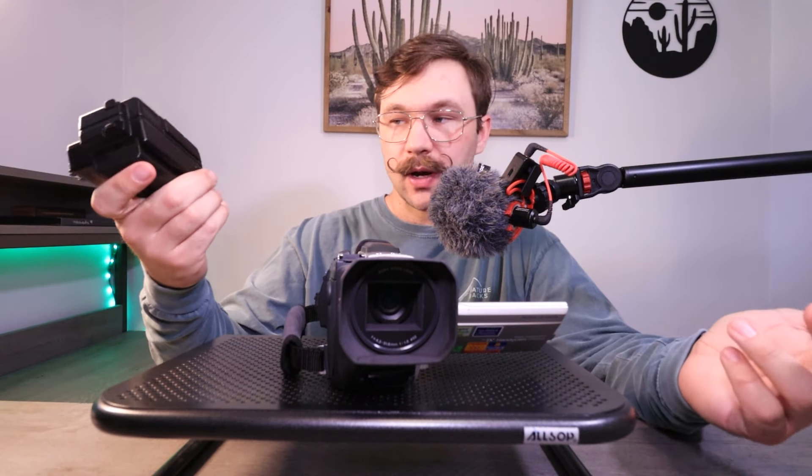With the MRC1, that broken tape deck doesn't even matter. Also, if your camcorder does accept tape and you just want an easy way to capture footage on the go, you can bring your MRC1 along and record your playback footage. Just rewind the tape, hit play, and hit record on the MRC1 — it'll record what's playing on the videotape onto your CF card. So you can digitize old tapes really easily that way.